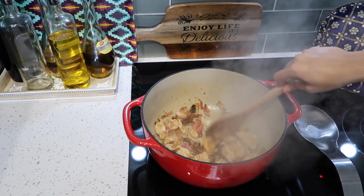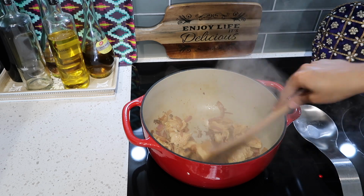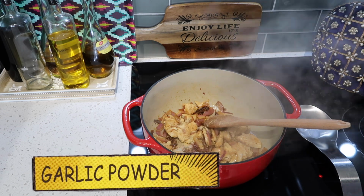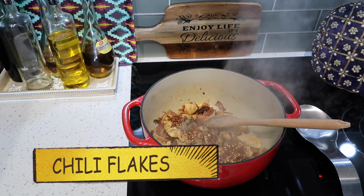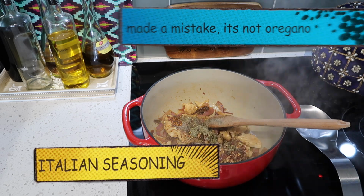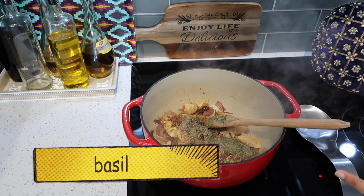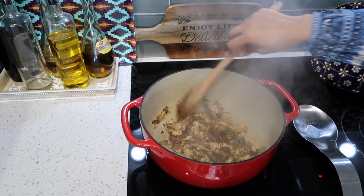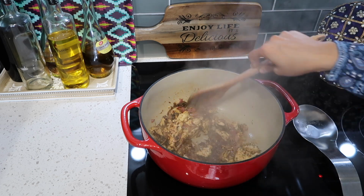Alright, I cooked the chicken for 2 to 3 minutes. The pinkness is gone. You can see it's no more pink in color. And now I'm gonna add all the spices. I'm gonna add garlic powder, black pepper, chili flakes, oregano, parsley, basil. And you know what? I changed my mind. I'm not gonna add the paprika. If you want, you can go ahead and add the paprika. I'm not gonna add it because I added enough chili flakes, so I don't want any more paprika.